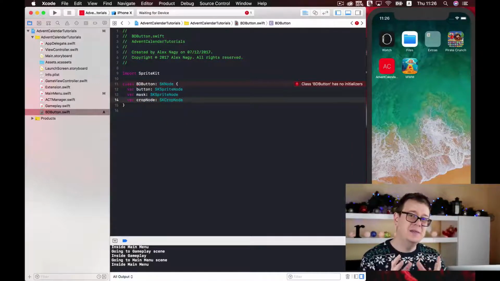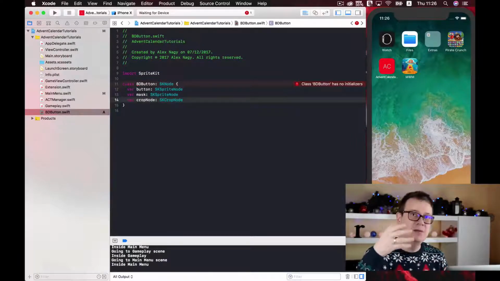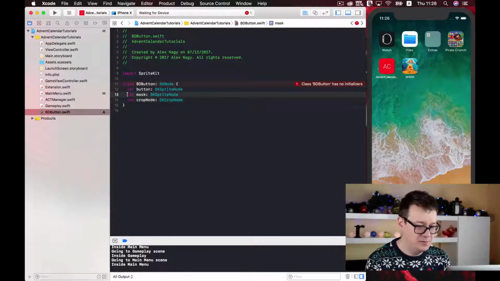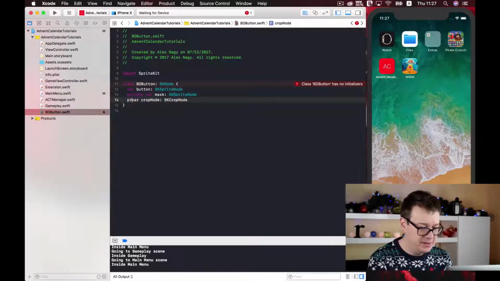Now this is because I want to make a little, let's say, a shadow or something like that when we tap on the button. Okay, and of course I want to make all of these private, so we cannot access them through our button.